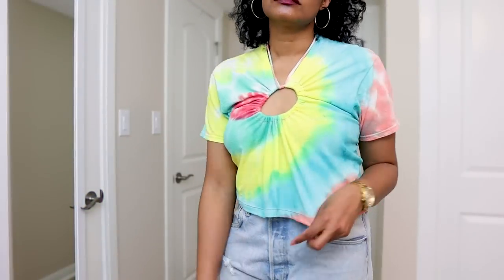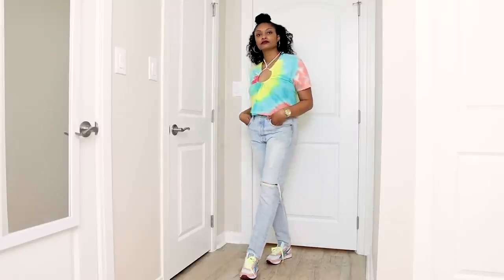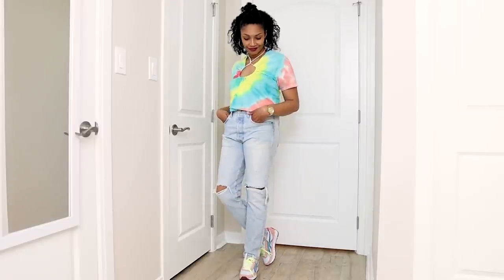Oh, I love it. I was not sure. Like, I ain't gonna lie, I thought it was gonna be a hot, hot mess. And really because the V-neck, the V part of this t-shirt is not quite as V as it needs to be to get this just right. But I really do like how this turned out. It really looks like something that I would wear to the beach or like if I were going out of town, something like that. So yes, I'm super excited about this look. And of course I had to pair it with my super colorful shoes that just happen to have all the same colors as the tie-dye.